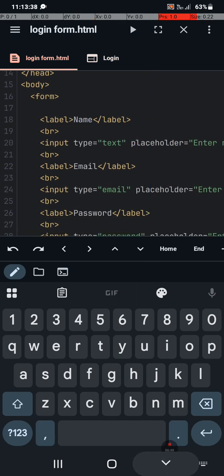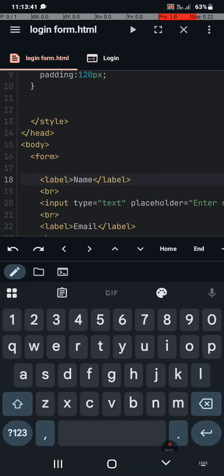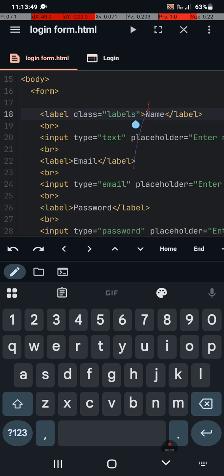I can add a class for the first one. Labels. Class labels.